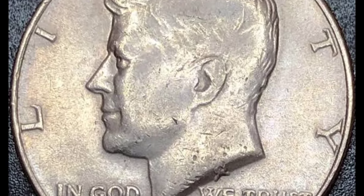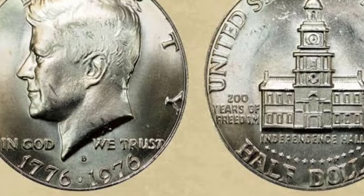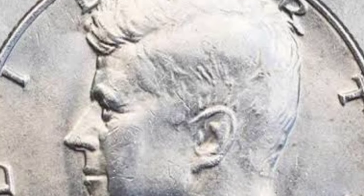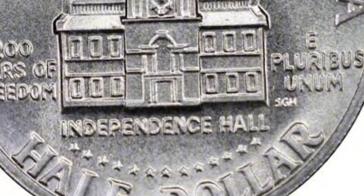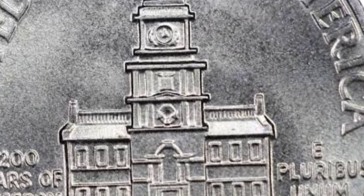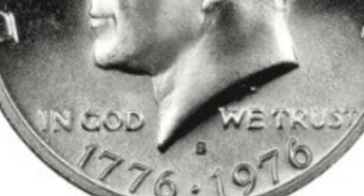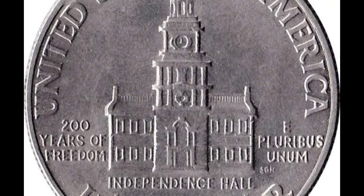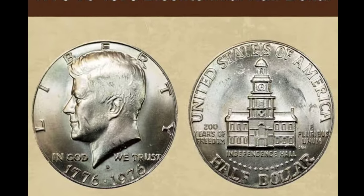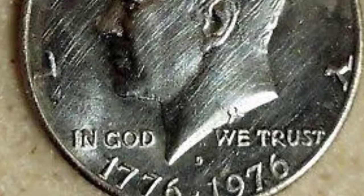The San Francisco Mint facility produced both proof half-dollars and the 40% silver business strike coins. The mintage of the latter was 11 million, and the coins were available only in Bicentennial Mint sets containing six denominations, from the cent through to the dollar. Most have survived in excellent condition, having been stored carefully by collectors, though some found their way into circulation — if you find one of these, it will be worth $6 or $7. In mint state, PCGS values an MS-60 coin at $8, with values rising gradually through the grades: an MS-63 is worth around $11, and a gem-quality MS-65 around $22. Availability declines at MS-67+, valued at $65. At MS-68, the value more than doubles to $140, and at MS-68+, there's a big jump to $1,400.